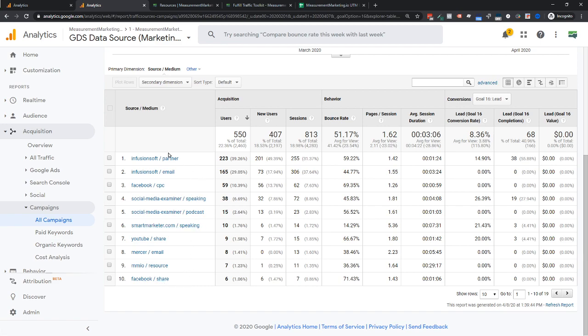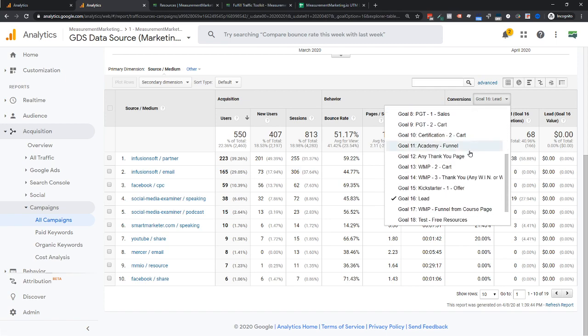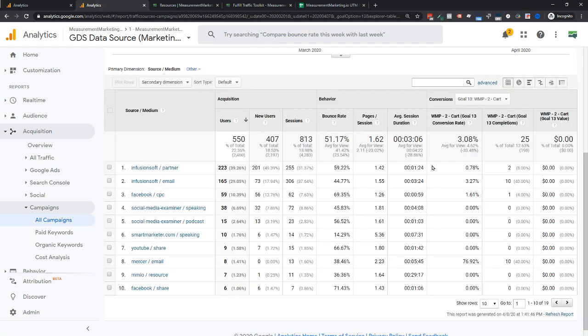So you can see all the different types of traffic, the sources of traffic, the brand names of traffic, and ultimately you can tie them to results that are coming through here, whether it's a lead. If I wanted to, I can come down and see, okay, well, how many people actually saw the Win Monthly Pass cart page, right? So this is important. This is how many people are actually considering a purchase.